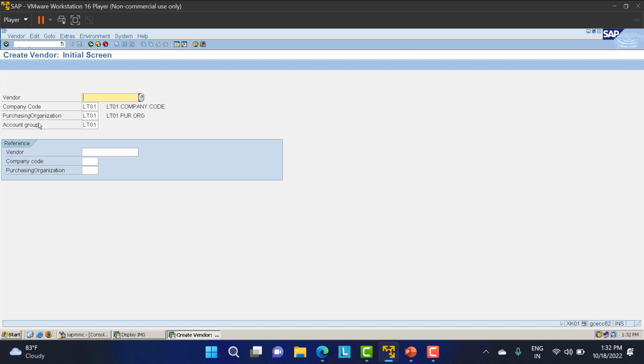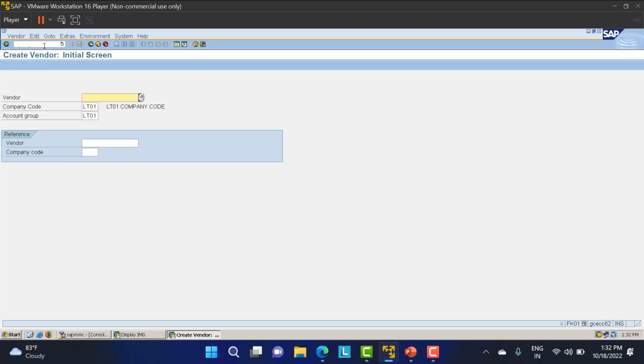Okay, that is the vendor account group. I have also mentioned that if you want to maintain only the finance or account related things, the T code is FK01. If you are using FK01, observe what changes we are going to see. And if you are using MK01, what changes will come? Just observe it. I'll go through FK01 now.